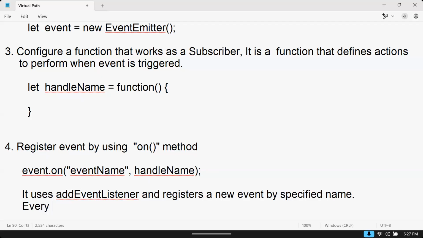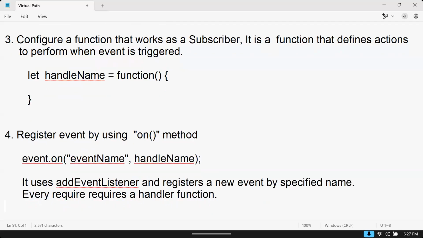Every event requires a handler function.